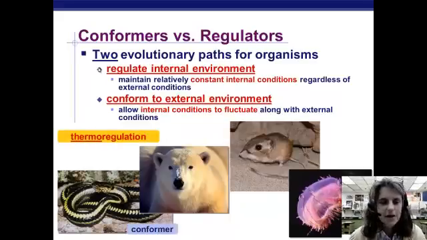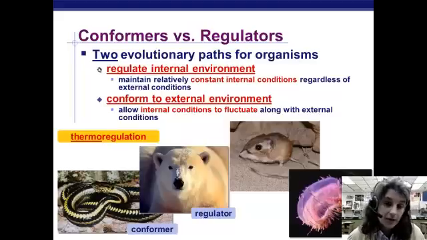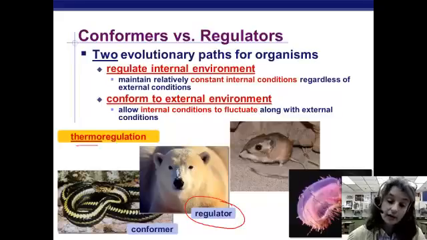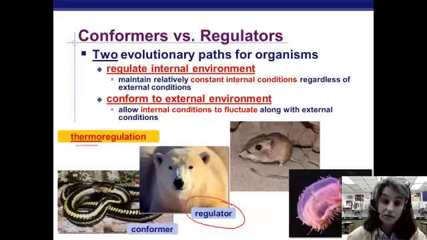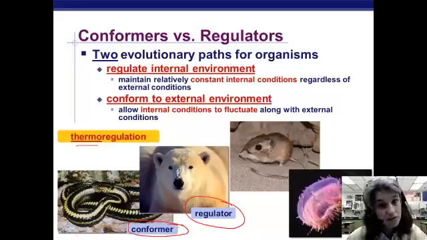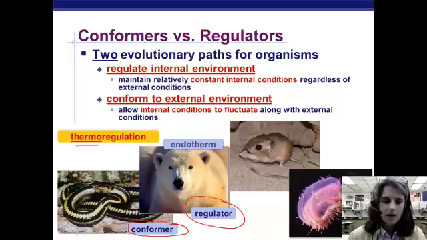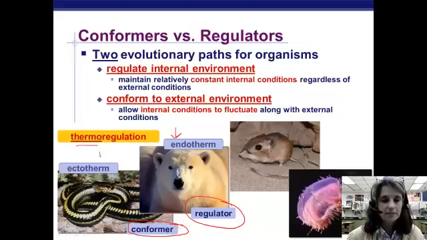So that's what this slide is getting at, the idea of thermoregulation. Okay, thermoregulation being regulation of body temperature, heat. This guy is most definitely a regulator. He's a polar bear. His body temperature is a certain very high temperature, and he lives in a certain very cold environment. Whereas the snake is a conformer. His body temperature, generally speaking, is going to be reasonably the same as its environment. Yes, and let's not forget our words, endotherm and ectotherm, okay? Let's remember those words, the warm-blooded, cold-blooded idea.